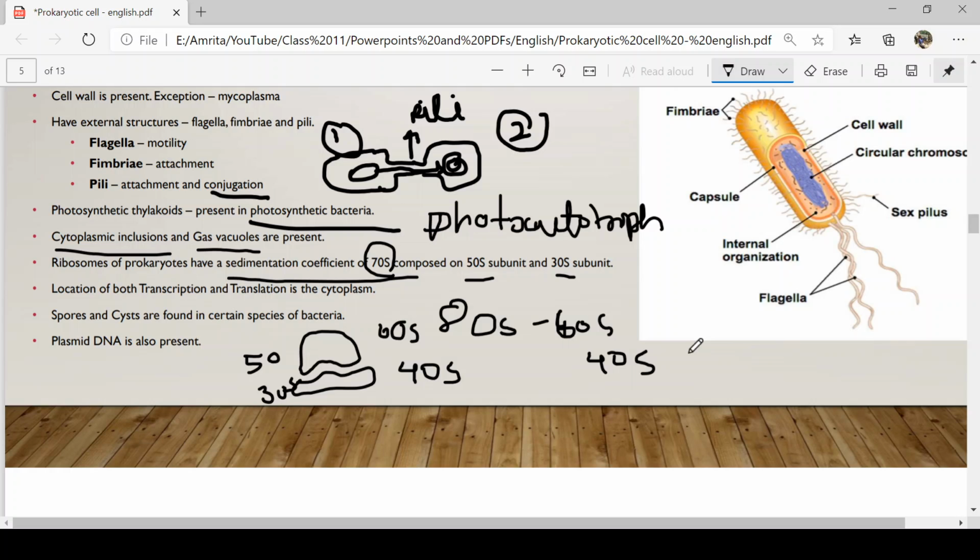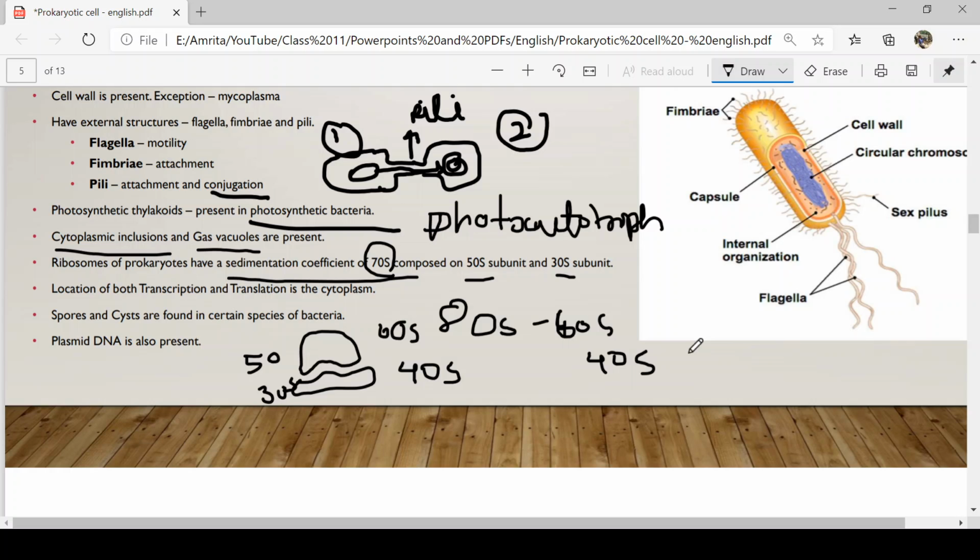and it will happen in the cytoplasm only. But in case of eukaryotes, there is a nucleus, there is a nuclear membrane. Now transcription will happen inside the nuclear membrane, but translation will happen in the cytoplasm. So for that, the mRNA has to come out of that nucleus. Nucleus is one room, cytoplasm is another room. So from one room it has to come out. But in case of a prokaryotic cell, all that is not required. We do not have to do that because only one single cell is present. Only one single cell, a little bit of cytoplasm and the nuclear material. So everything will happen in the cytoplasm.